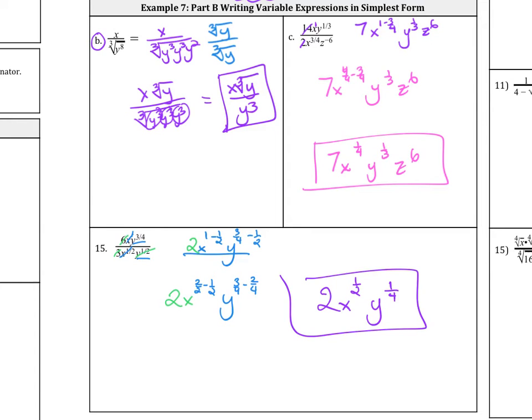All right, try this out. Letter B, you need to rationalize the denominator. So you need to multiply by 1 more y because I was missing 1 y. So that becomes x times the cube root of y over y, because now I have 3 perfect y's.